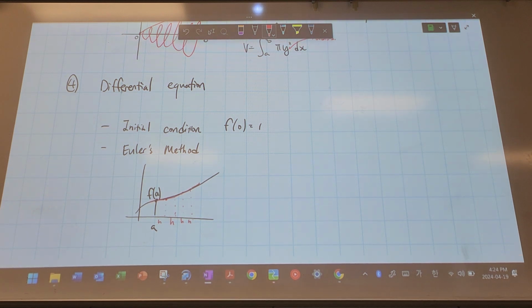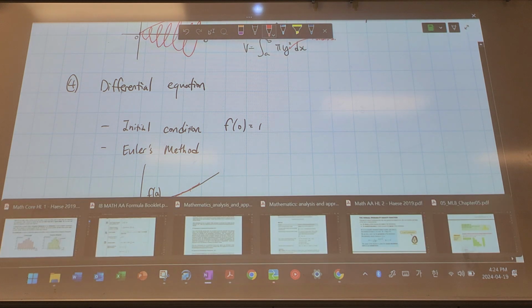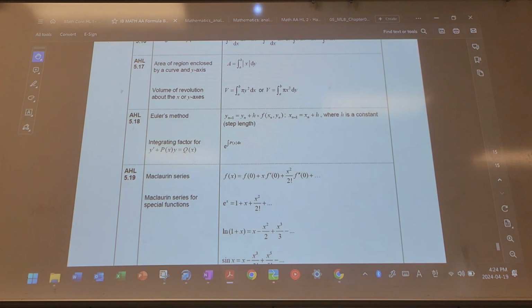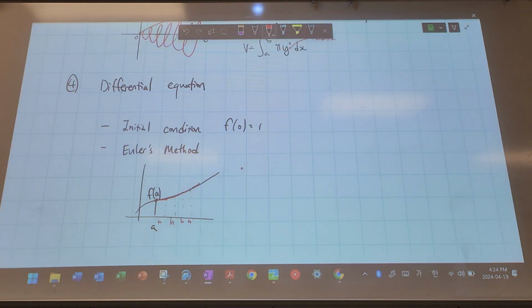Did you ever use Riemann sum on the questions? Maybe, but I don't think it's really the main focus here. Euler's method though, yes. What I suggest is we try to make a table out of Euler's method, right? So for h of 1, or n equals 1, it's this. And then you do 2, you update the x value, you update the y value, and then you do it again and again. If you make a table for Euler's method, I think it's quite helpful.